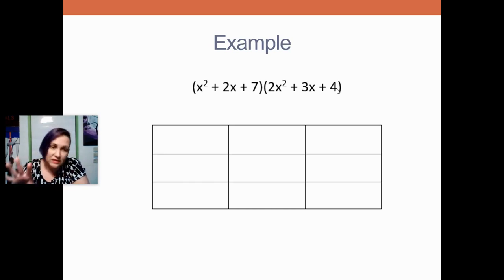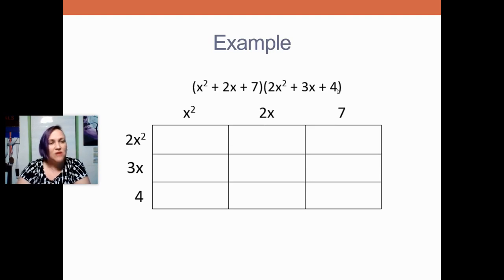Now, since this is a 3 by 3 box and both sides have 3 terms and everything is nice and equal, it doesn't matter which parentheses you put along which side. So I'm going to switch it up a little bit this time. I'm going to put that second parentheses down the left-hand side because it doesn't matter. And I'm going to put the first parentheses across the top. As long as you're keeping the parentheses grouped on the same side, it doesn't matter which side they're on. So we can't mix and match. You can't swap the 4 and the 7.